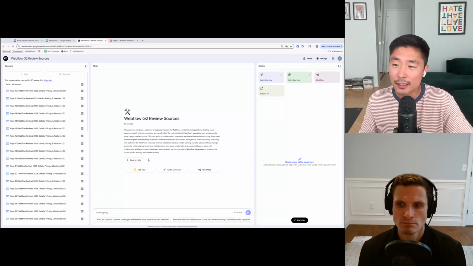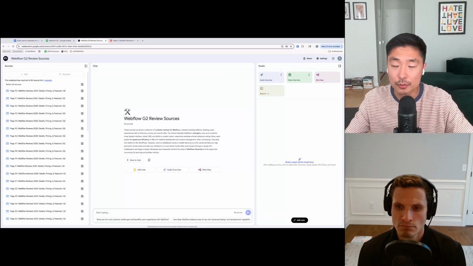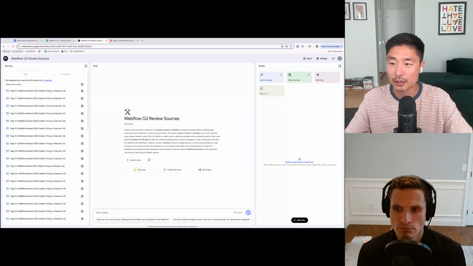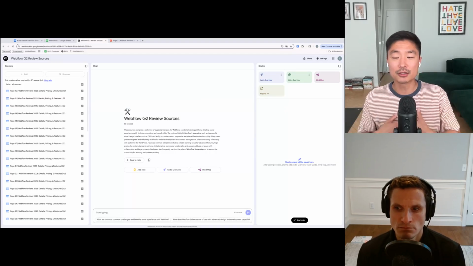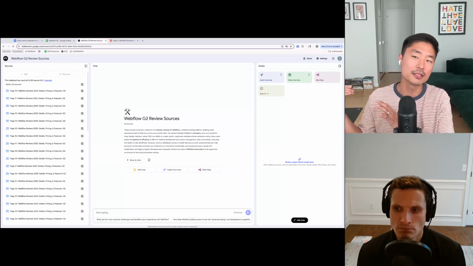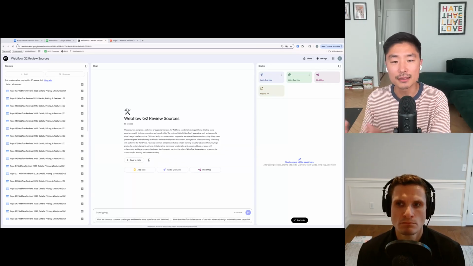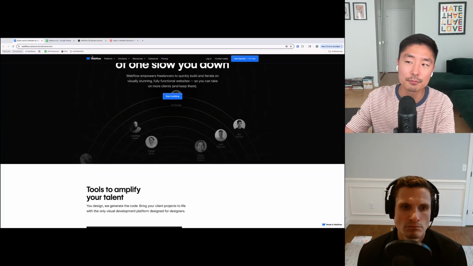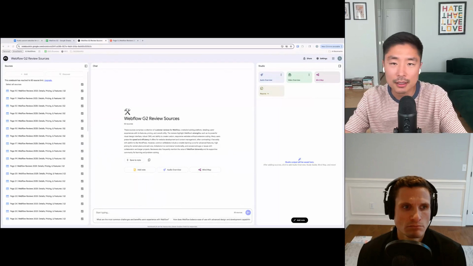Whereas now we can rely on either source material from G2, maybe there's internal documents, maybe there's Gong calls that are being recorded that we can populate into Notebook LM. And that gives me so much autonomy to do all of this prerequisite research to then bring it to the team and say, hey, maybe this is something from a content perspective that would help this page convert a little bit better. So let's bring in an example prompt here.